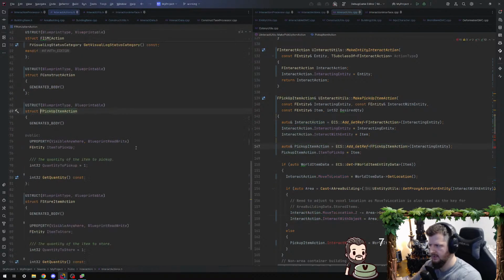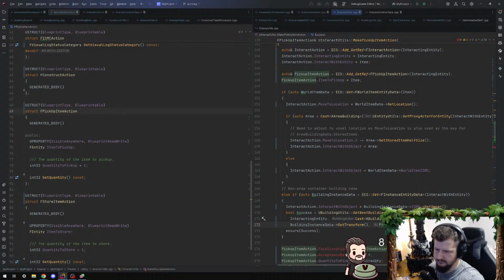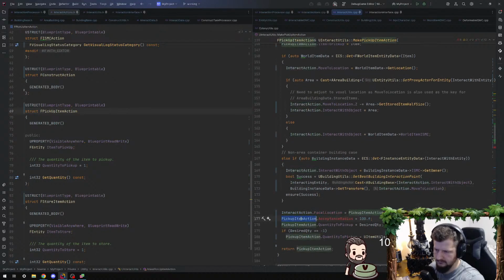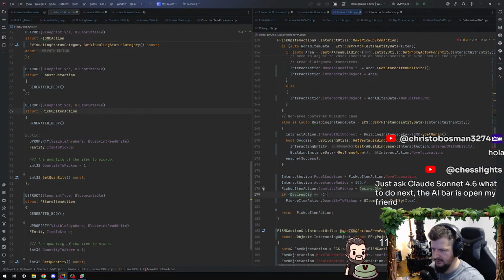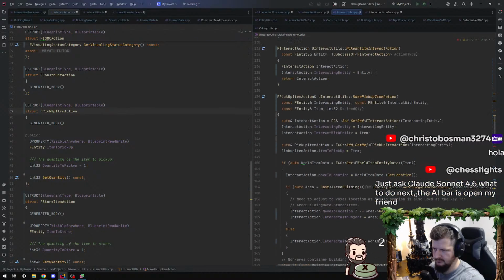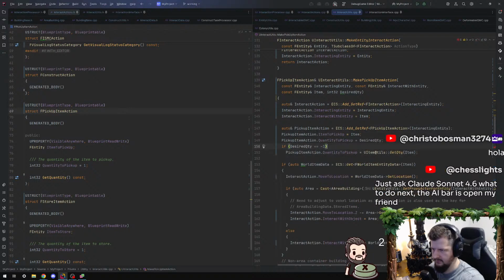Pickup item. Yeah, I think we do want that. We do need that data. Quantity to pick up, desired quantity. Why am I adding that all the way down here? Let's do that right where we instantiate it.